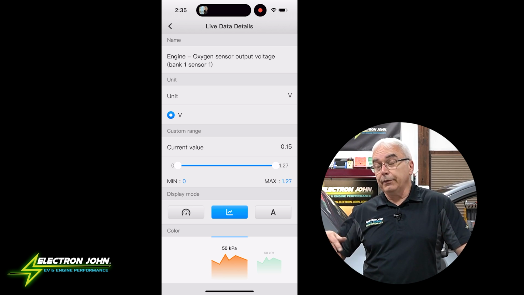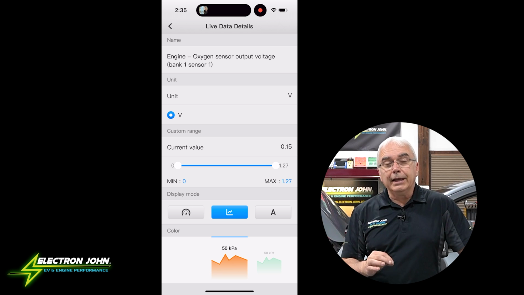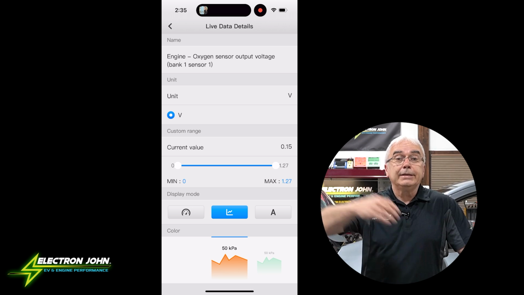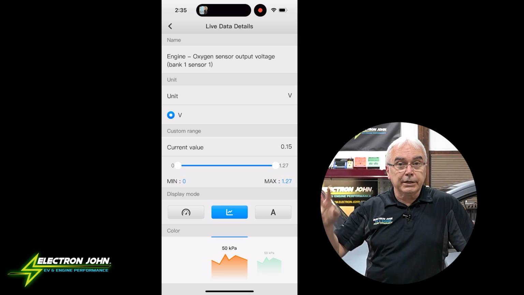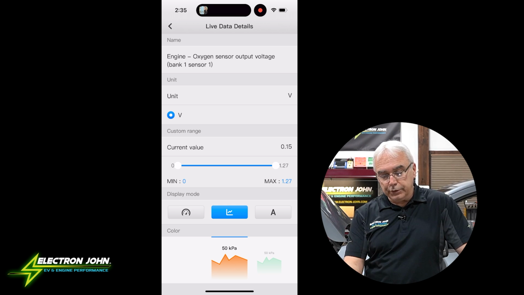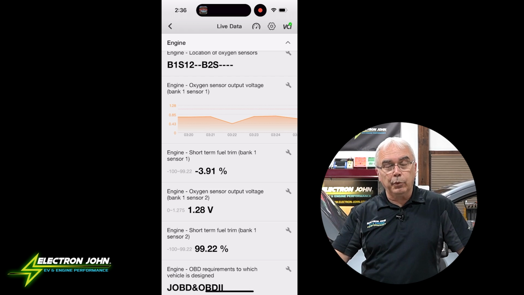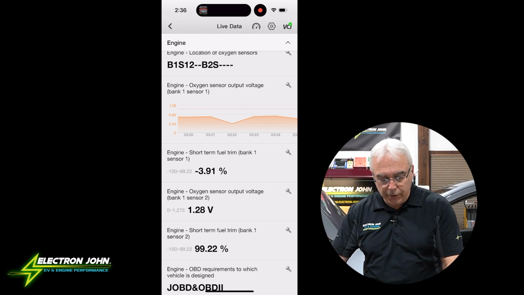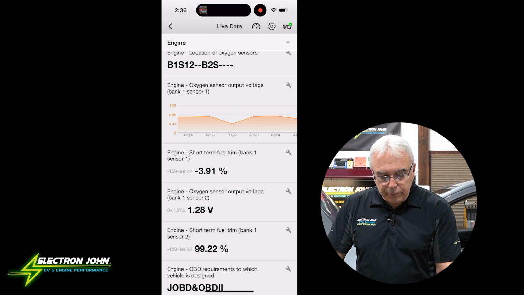Because at this point, if it's an intermittent type of problem, I can look at my factory information system to see that anytime it went outside of this range, it's going to store a code. Well, now it's going to trigger that code being stored once it exceeded that operating range, whether it's on the minimum side or maximum side, doesn't much matter here. So it's a very powerful tool.